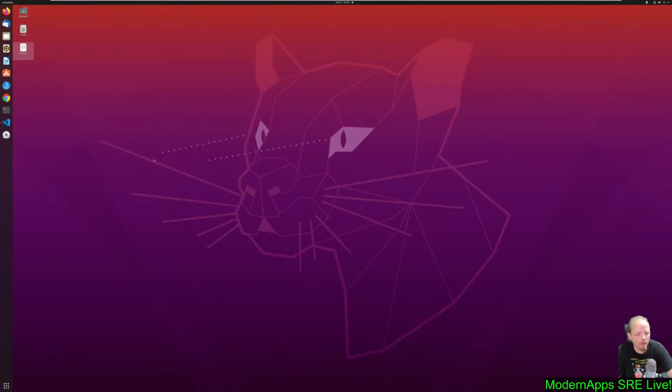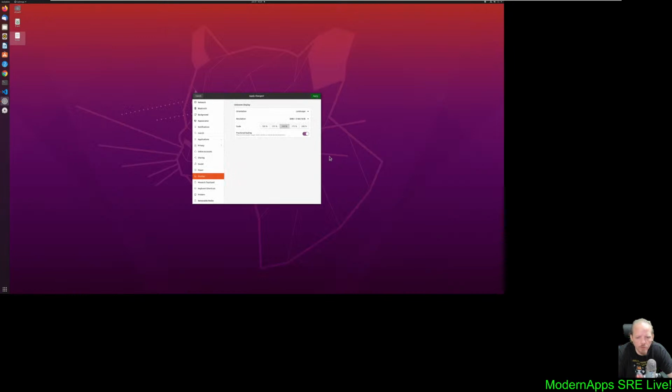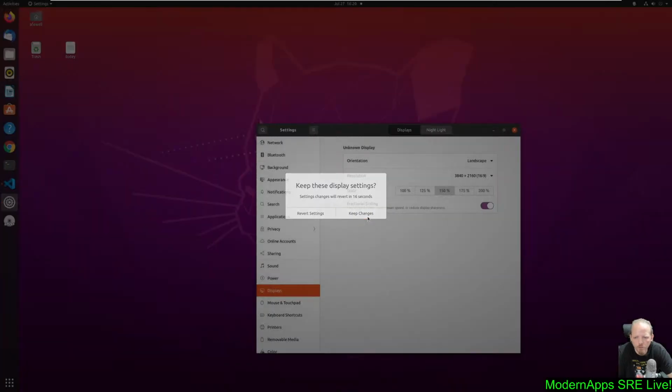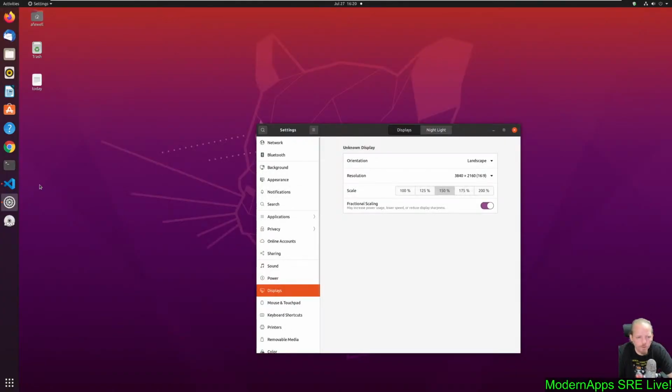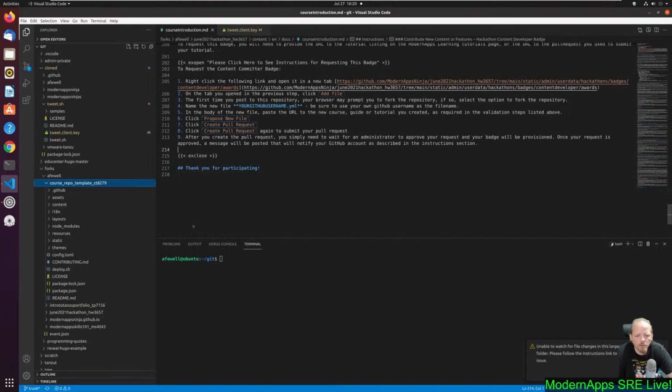But I think I'm on that path of VS Code. But I'm actually just going to do this here. It's my settings, and we'll go ahead and move that up to 150 here. So that should make everything a little bit better. Yeah, that should be better. So let's go ahead and, come on, back to life. Okay, so not huge, but hopefully that is better for visibility.